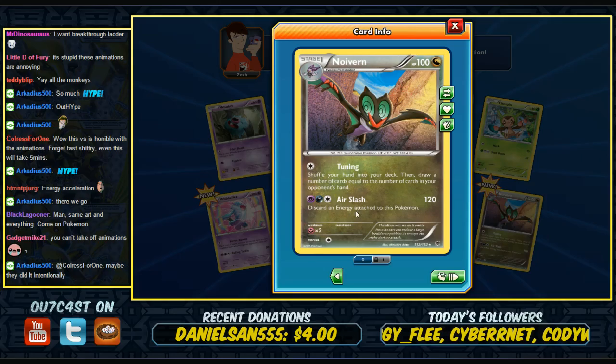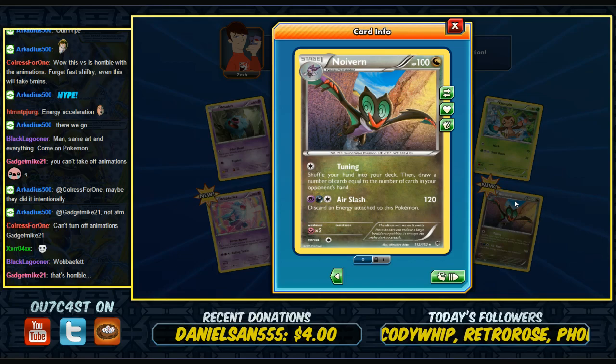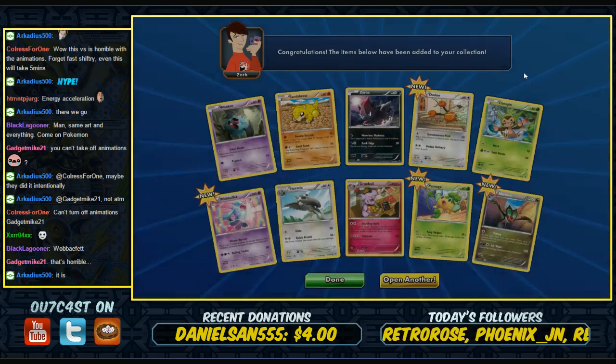This grand energy attached to this Pokemon. So yeah. I hate how they have a lot of these, this grand energy attached to this Pokemon for dragons. Because they know you're using double dragon energy. So like, at one point you're gonna have to discard that, which sucks because it serves as two. Open another.